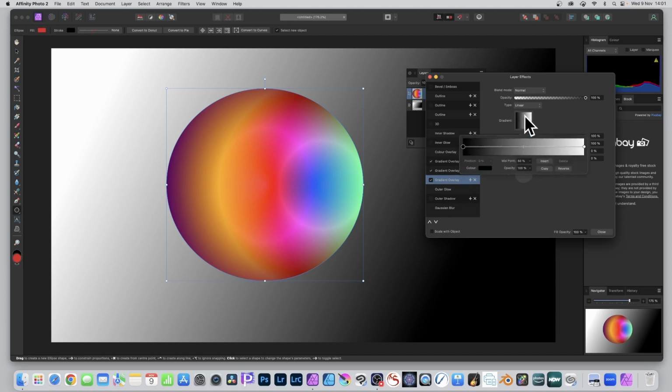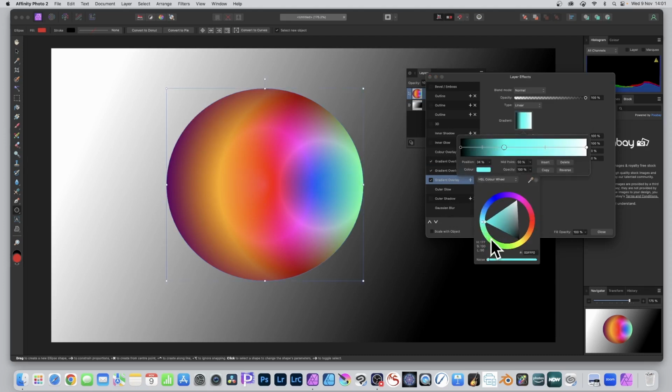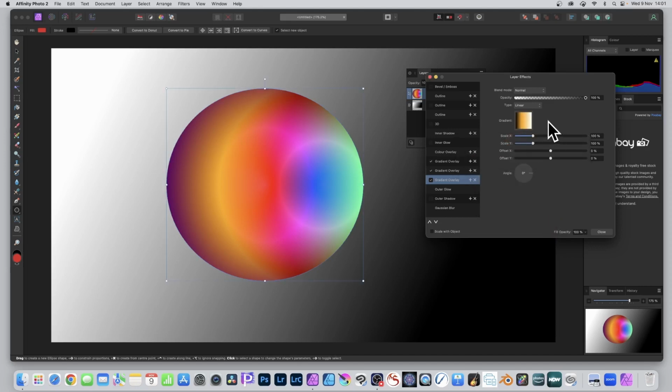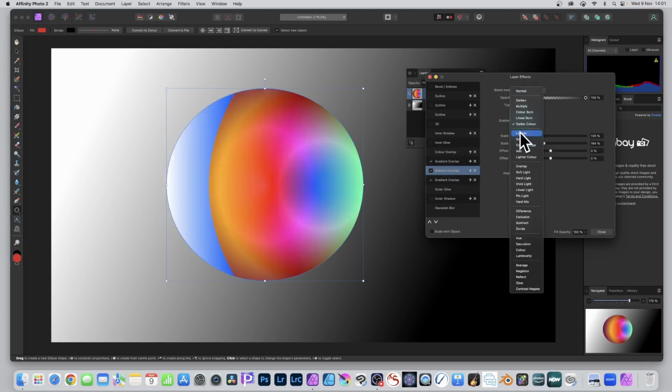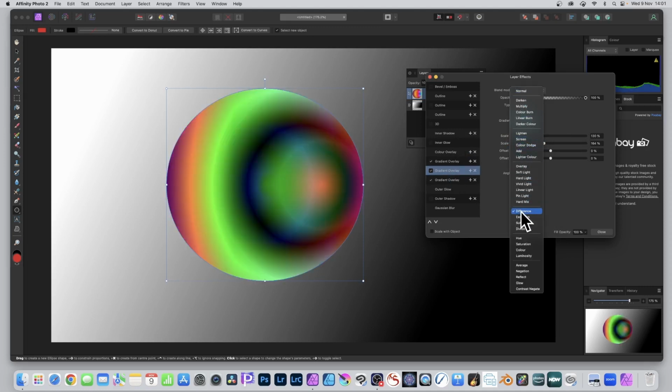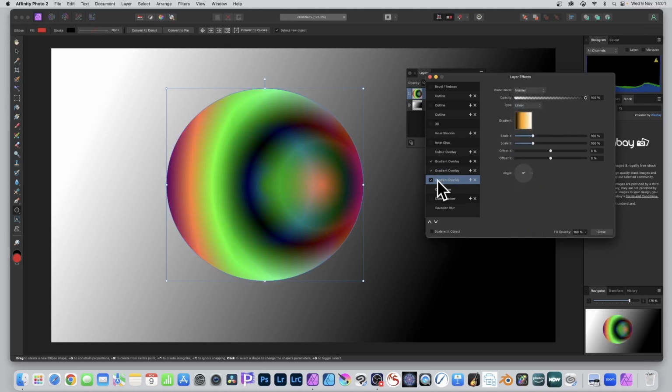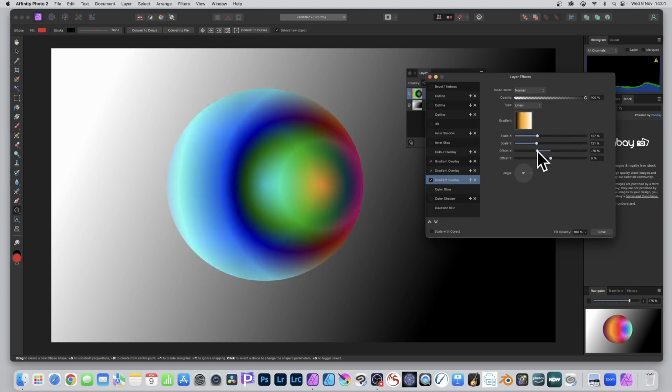And you can do the same here. So again, you've got this one. Let's go for a different color. Let's go for yellows, just something different from the other one. And again, you still can't see it because this one is still normal. If I change that to blend mode of difference or any of the others, go for difference, you can now see the lower one. And then you can modify this. Change the scale Y, offset, and you can see you can create a variety.